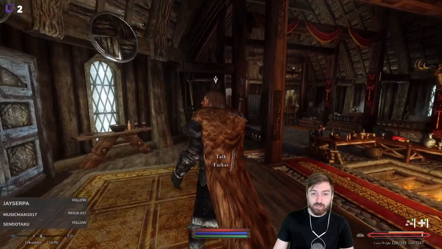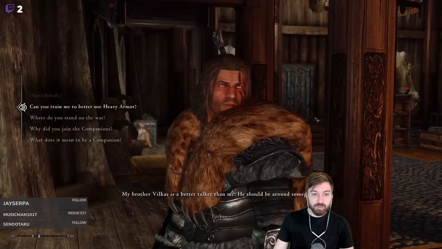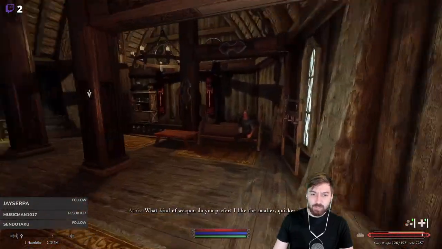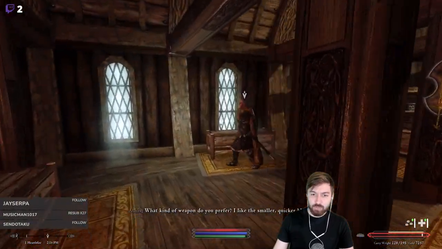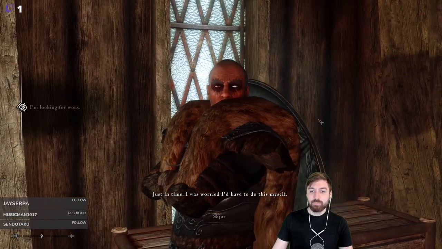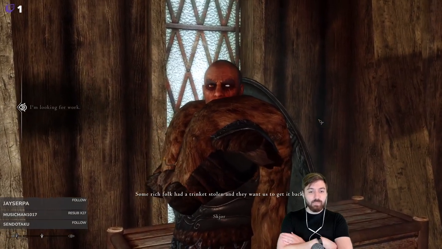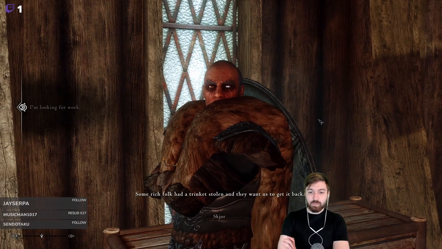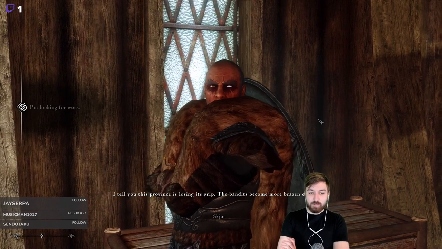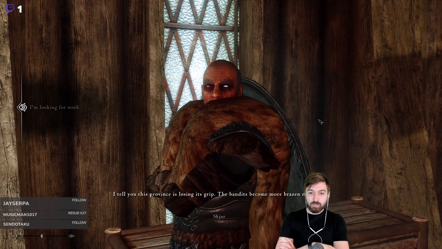Talk to the companions' leaders for work, right? I'm looking at Farkas here. Is a better talker than me. He should be okay. Around someplace. That's kind of strange. I like the smaller. You still need to prove looking just for work. In time. I was worried I'd have to do this myself. Some rich folk had a trinket stolen, and they want us to get it back. I tell you, this province is losing its grip. The bandits become more brazen every day.